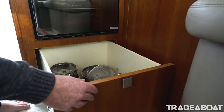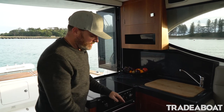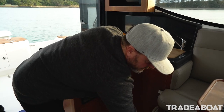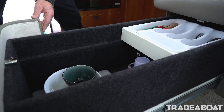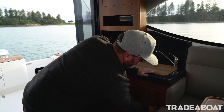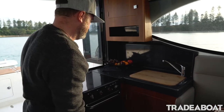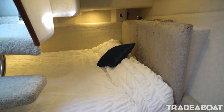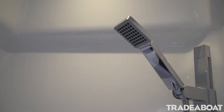We've got a couple of nice drawers — trying to keep everything in its place — pots and pans drawers that are easy to get to. We've also got this big drawer here which extends right up to the side of the hull to keep all your cups and that sort of stuff, so you're not having to rummage through all your food to find your plates and cups. Everything has its place, still looks nice, with fiberglass bench tops we made moulds for, teak cabinetry — keeping it classy, simple, and easy to use.